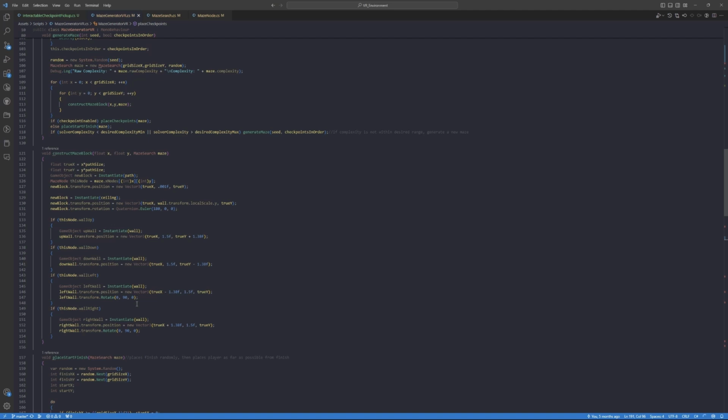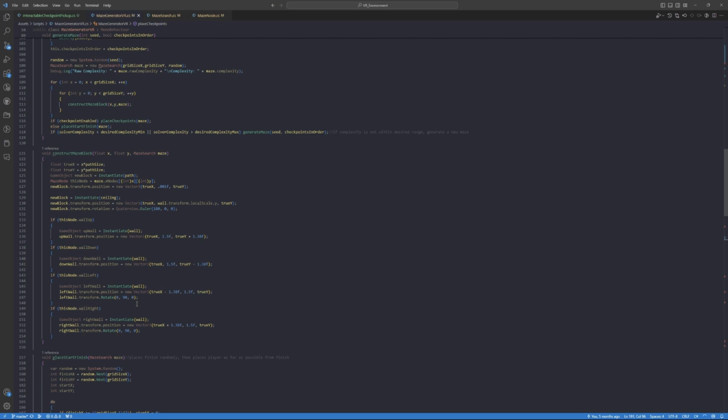We can then instantiate the ceiling at the same x and z positions as the path prefab. For its y position, we need to set it to the wall.transform.localscale.y so that it lines up with the height of our wall prefab. We then proceed to flip our ceiling upside down, but this is only necessary because the prefab that we're using is visible from only one side, and it is designed so that it is viewable from only above in the editor. This allows us to simultaneously be able to see inside the maze from above from the editor's camera during runtime while a player is inside the maze and can see the ceiling from above.